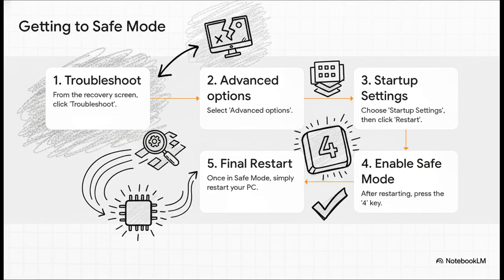Okay, from that recovery screen, you're going to click Troubleshoot, then Advanced Options, then Startup Settings, and finally hit that Restart button. Your PC will reboot, and you'll see a new menu. From there, just press the number 4 key on your keyboard to get into safe mode. Now, here's the magic part. Once you're in safe mode, you don't actually have to do anything. Just restart the computer normally. This simple process forces Windows to rescan its drivers and basically correct the map. For a lot of people, that's literally all it takes.